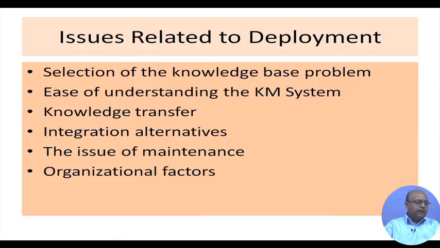Then what are the integration alternatives, how the different sets of information and knowledge which are available can be integrated together. Because if you are getting knowledge from different sources, then how are you going to integrate, which part of the knowledge is going to be useful. So, you must be capable enough to integrate the knowledge that is coming from various sources.